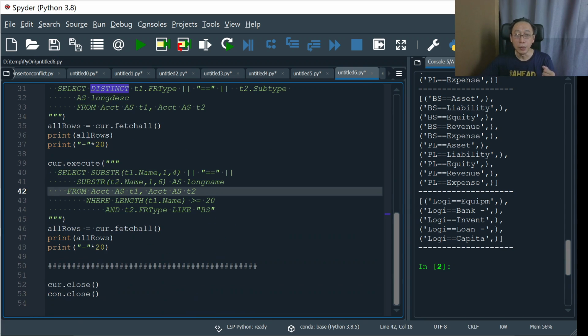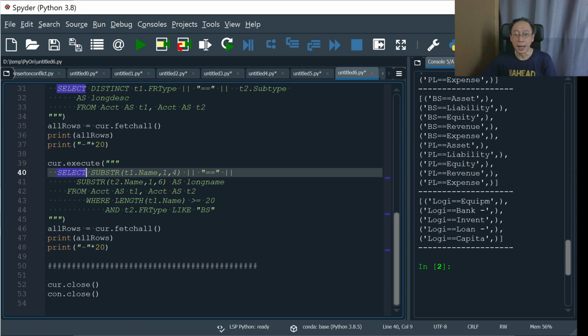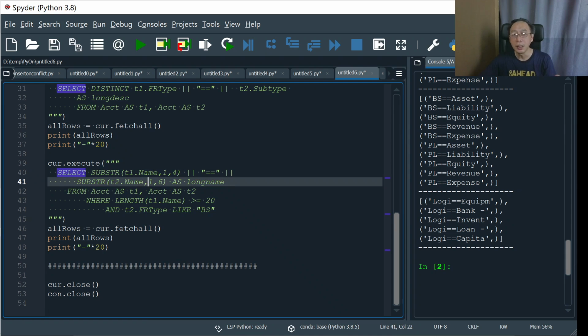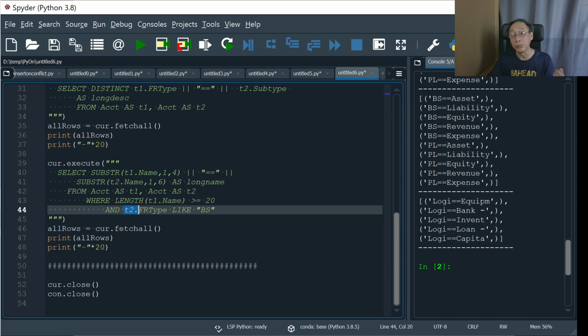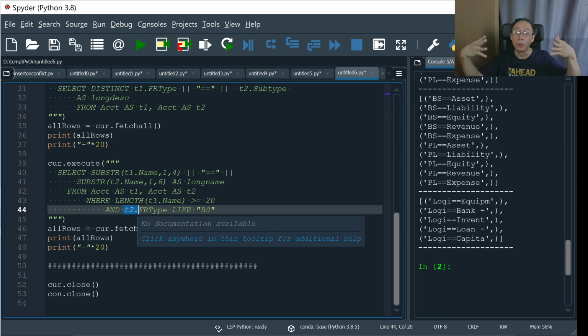And finally, we also perform a more complicated select where we extract portions of the names, and then we actually cross product with itself. So we are trying to get all permutations, but then we kind of nipped off on the left side by the length of characters, but on the right side is a different criteria, and I say the right side by using T2. So it's very clear. Even though we are playing around with the same table on the database, we have two virtual names to the same content, and we can just think of T1, T2 as two tables.